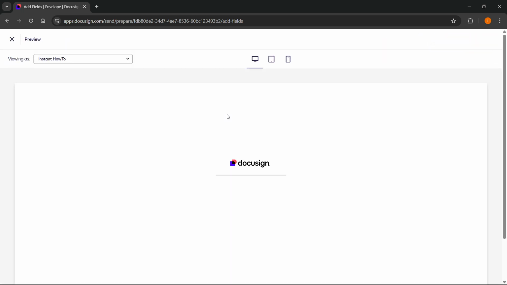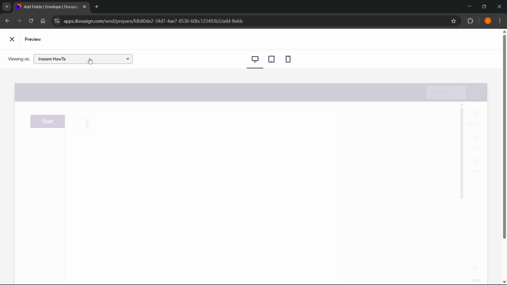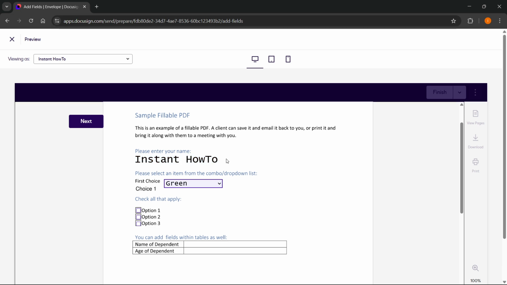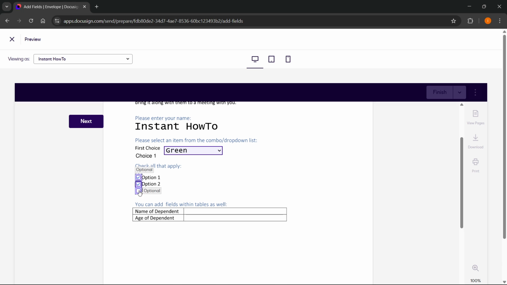Now, when you've done that, you can go to the preview tab up top, top right, and it's going to show you how this is going to look when somebody actually tries to sign this. And as you can see here, there we go. I now have a drop down menu over here. I can select whichever one I want. Here, it basically auto-filled my name because of course I was signed in. And then I have different options which I can select if I want to, these check marks. And that's basically what people will see. And that's how we create a fillable form in Docusign.